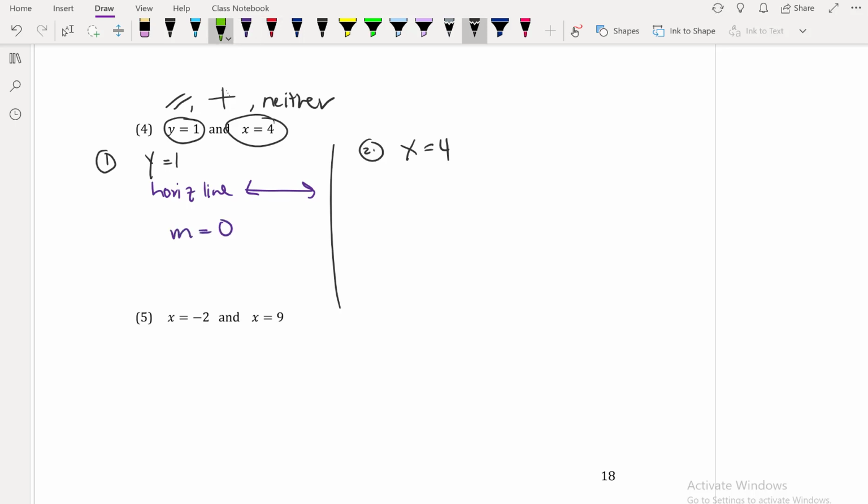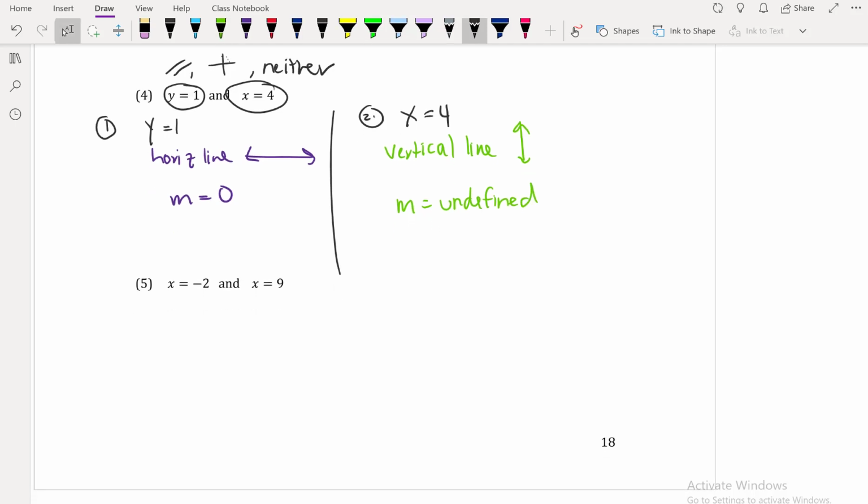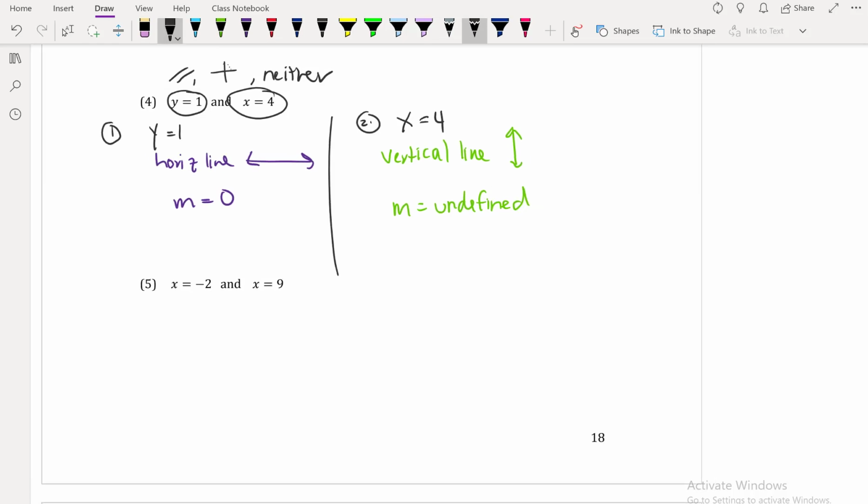Versus for number 2, this tells me that this is going to be a vertical line. So my m is going to be undefined. So since my slope is 0 and undefined, it might be the easiest to be like, well, they're not quite the opposite and reciprocal. It's not really exactly the same. What is actually going on? So it might just be easier to give yourself a visual representation, which is fine.